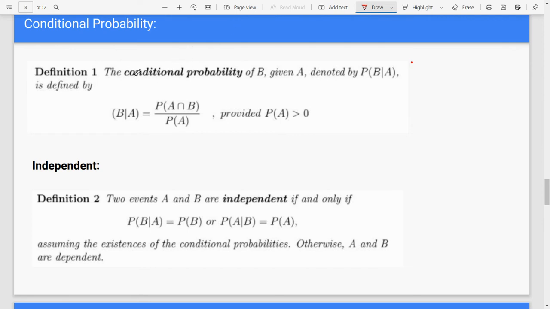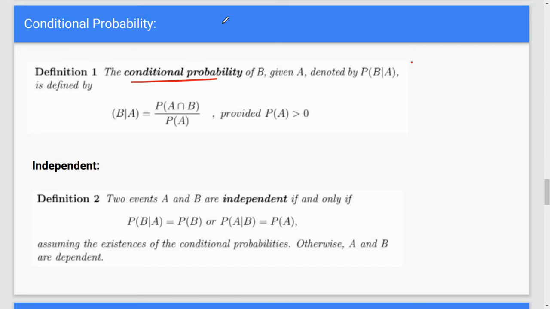Okay, so there is something called conditional probability, and along with it, the multiplication theorem and Bayes theorem. So these are the important things. So let's talk about conditional probability. Conditional probability means you are trying to find the probability of an event given that another event has already happened. It is represented by probability of B given A. It is read as probability of B given A, with a vertical bar, and it means event A has already happened, then what is the probability of occurrence of B?